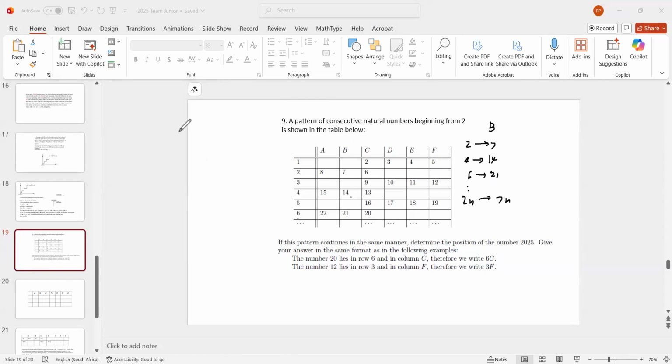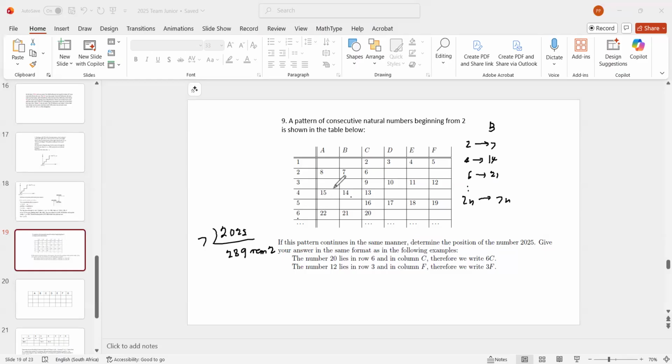Now I'm going to locate that in this table right at the 2nth row, whatever n is, and n is going to be quite large for 2025. Okay, so what is n in 2025? We'll have to see how many sevens there are in 2025. So let's divide this by 7, and you get 289, remainder 2.